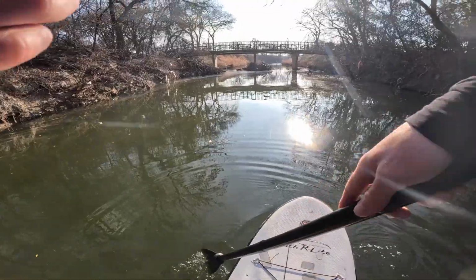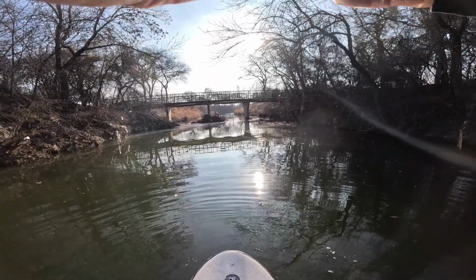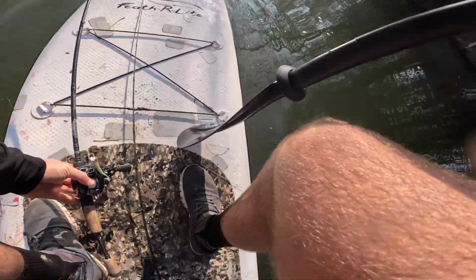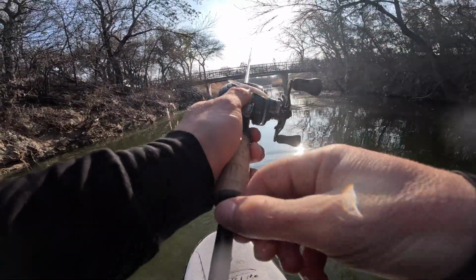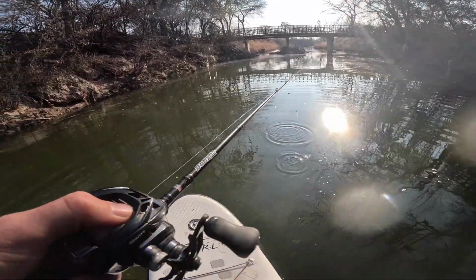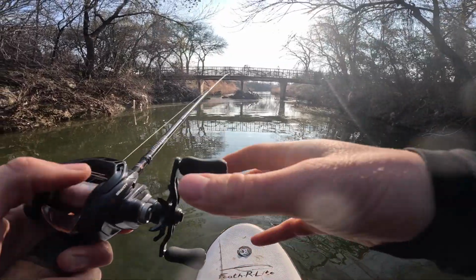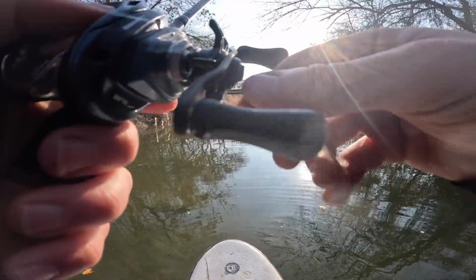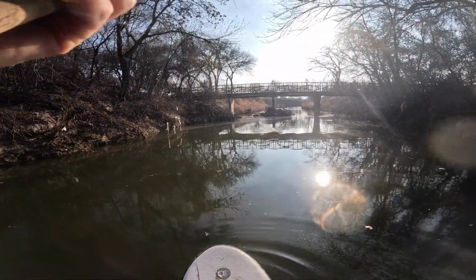Alright guys, so the last 3 casts, I've gotten smacked on the little bellows gill. They just won't get the hook. So I'm gonna see if that drop shot hook will stick to them. If they'll eat again, I'm willing to bet that I will be able to stick them. Let's try. Yep, it did stick that time.